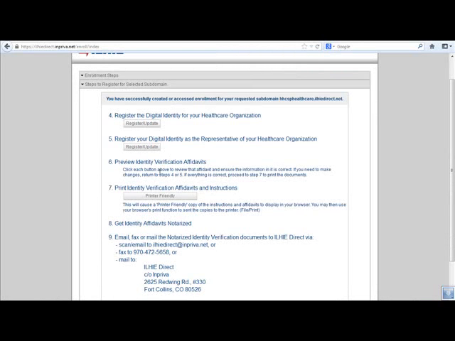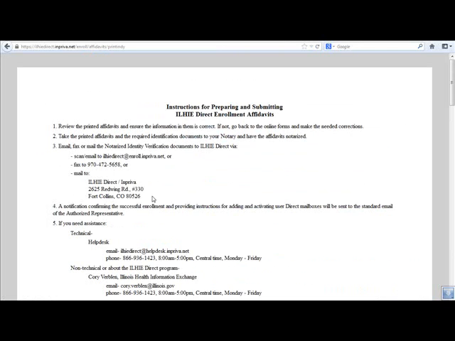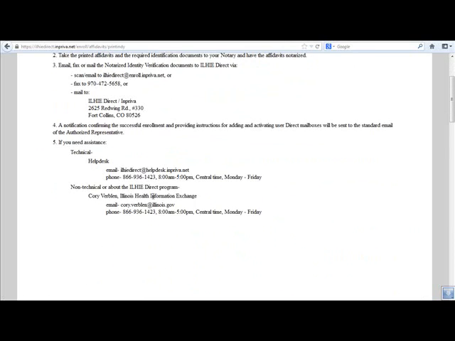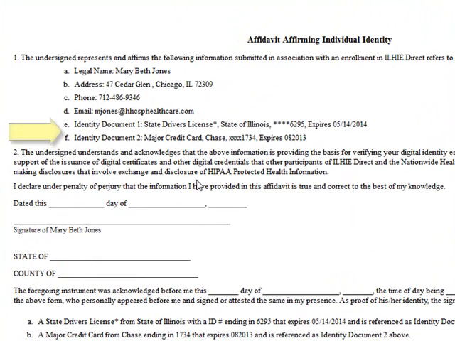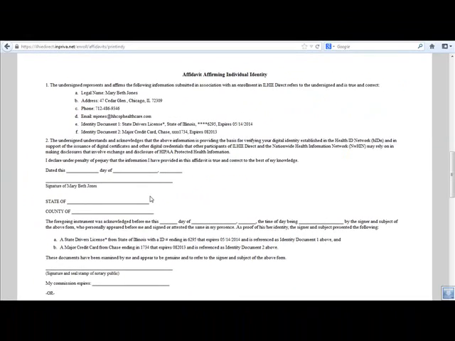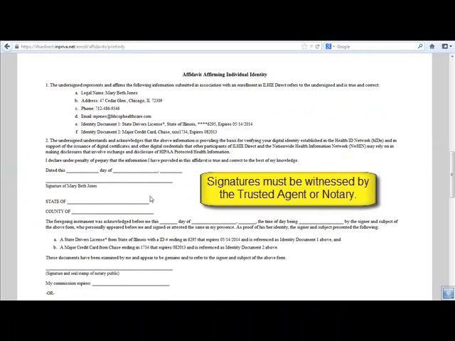When you click the button for Step 7, you'll see 3 printer-friendly screens with instructions for preparing and submitting your affidavits. You will notice on the individual affidavit for the authorized representative that lines E and F provide a truncated version of the personal credential information, similar to a credit card receipt in a restaurant. It shows only the last 4 digits of the identifying document. This is enough information for the notary or trusted agent to verify the credentials, but safe enough to print out and return to us securely.